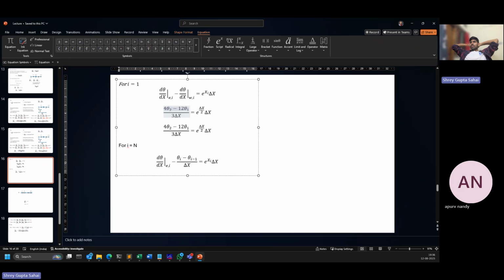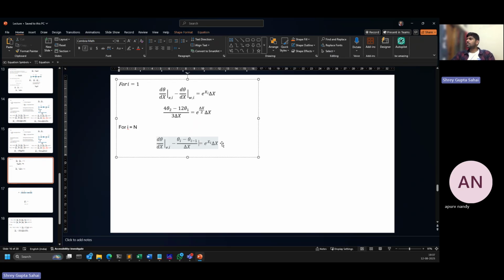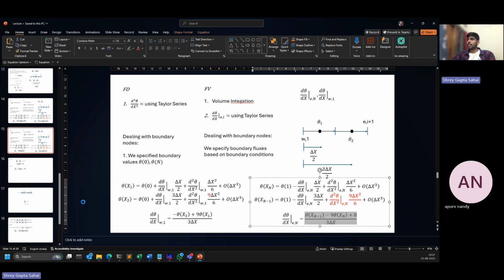Yeah, east was known, west was, this should be okay. Let me proceed. Yeah, this is fine. Just a small issue. Yes, this is okay. Now going back, now we don't know the east part. So before doing the east thing, let me put it as n and n minus 1. And then this should be what? This should be 1 minus delta x by 2. Fine. And then we will substitute this back in here.